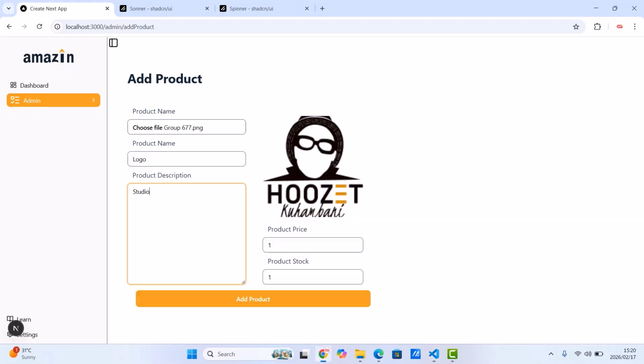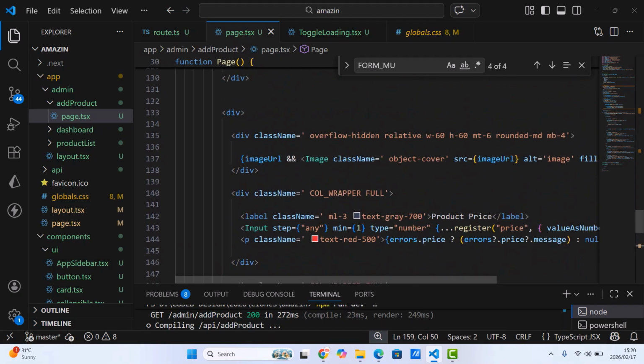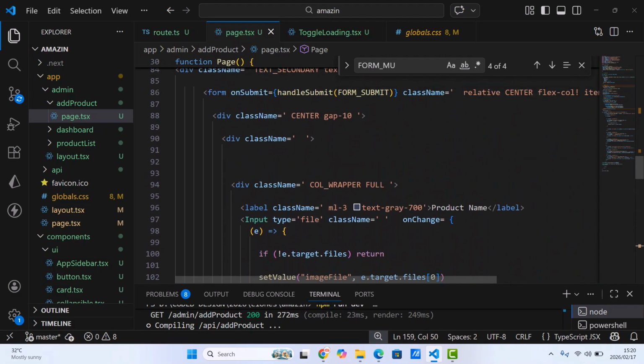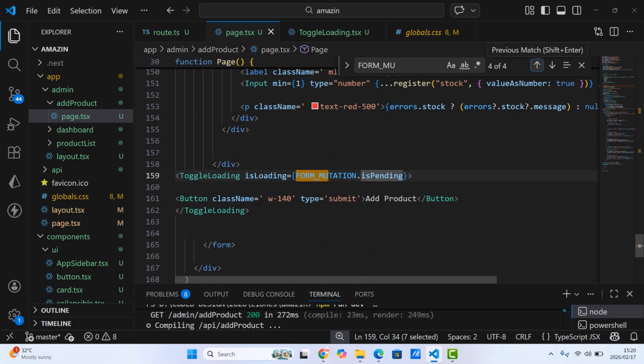So now everything is going to show here because there is nothing pending. As soon as there is something pending, then it's supposed to spin. Let's see. As you can see, it was pending and it came back quickly. That means everything went well. At least now we are done with this one. And what we want as well, as this thing is processing, let's go back to that form mutation.